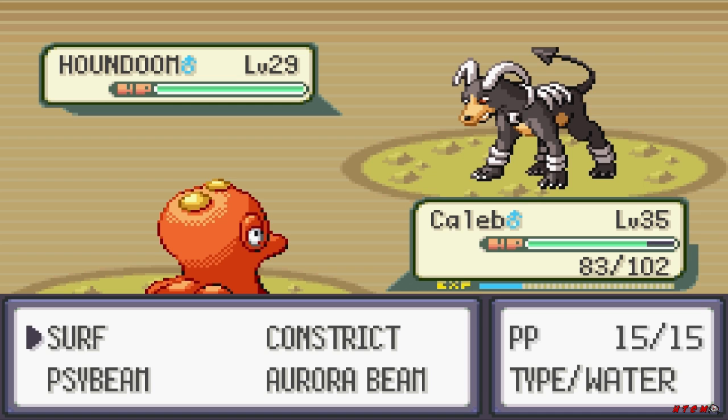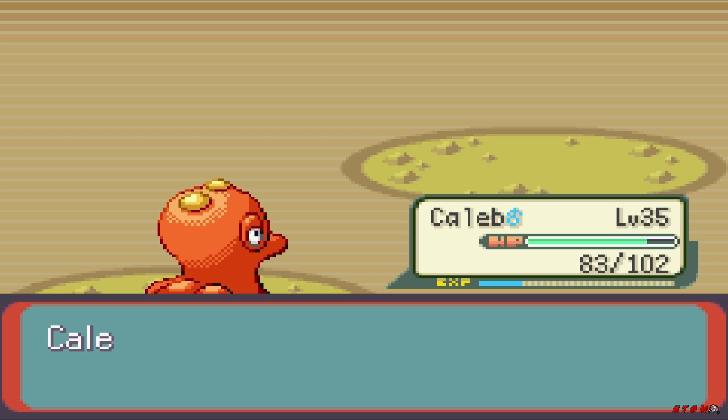This guy's got a Houndoom. He knows what's up. Let's use a Surf on it. Take it out in one shot. Boom, Shagalag, and you're done. Okay, that was simple enough.